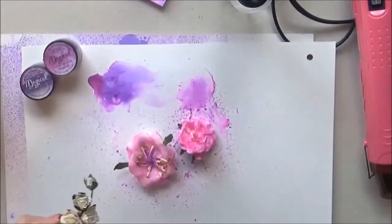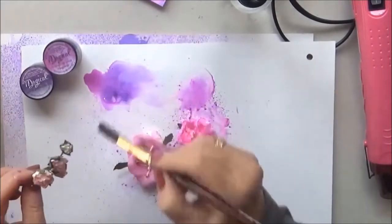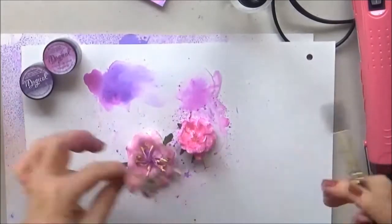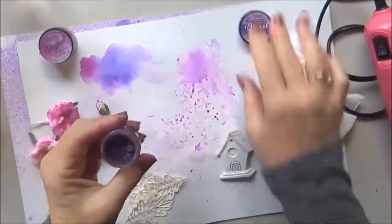And there you go. And now I might just brush a little bit of the purple just onto the edges of that rose spray. How pretty do they look? Started life off as white.